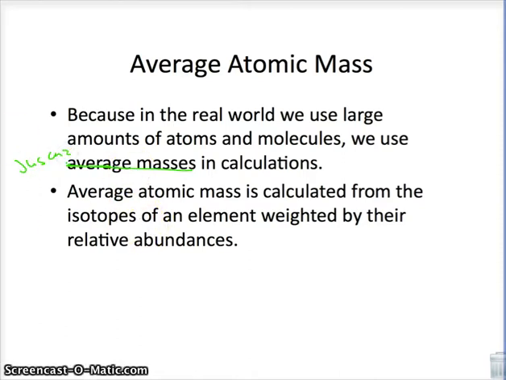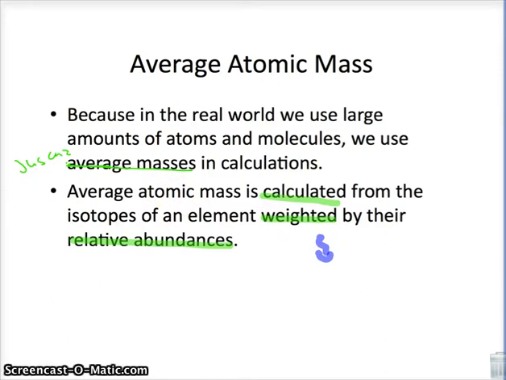Now when we use these large amounts, what you want to recognize is that when we use an average, it's a calculation. It's weighted, based on relative abundances. So those are our key terms. Now when we talk weighted, keep in mind that it's sort of just like calculating a grade.